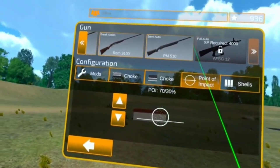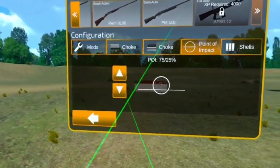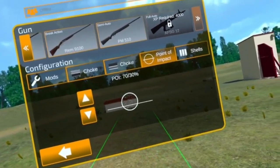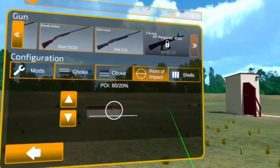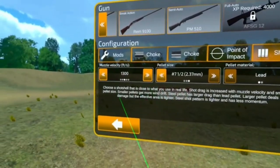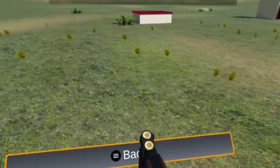You can change what POI you have for this by hitting these arrows. Now, I've noticed in this game, I have it at 70-30 because that's what I normally shot when I was in trap. I actually shoot lower than what I'm supposed to. So, yeah, I set it at 80-20. You can choose what shells. I'm gonna choose 1350, 7.5, lead, and we'll just go ahead and give her a whirl.